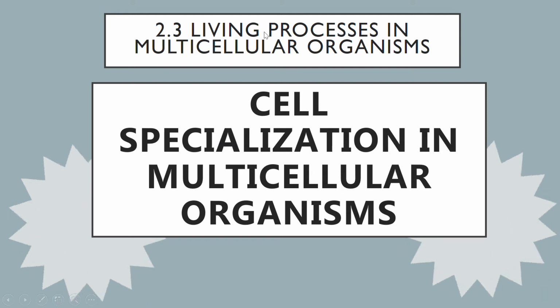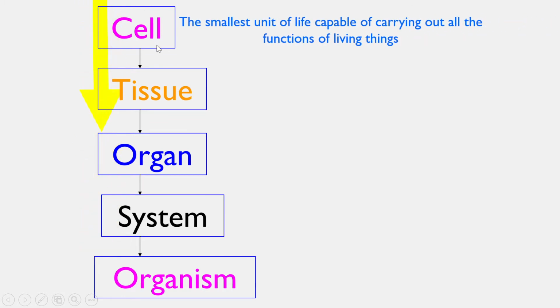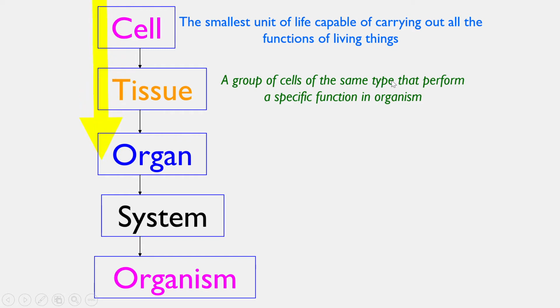Okay, in this video, we are going to look into the living processes in multicellular organisms and cell specialization. This is the cell organization, which starts with the basic unit of life, and that is the cell. A group of cells of the same type that perform a specific function in organisms make up the tissue.